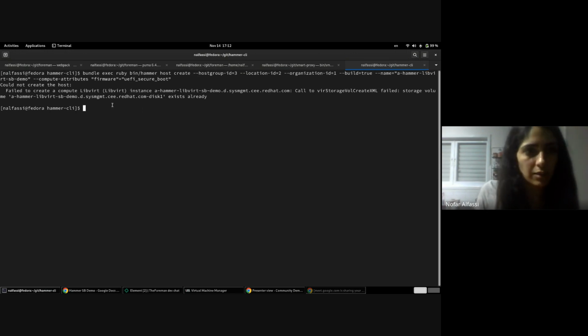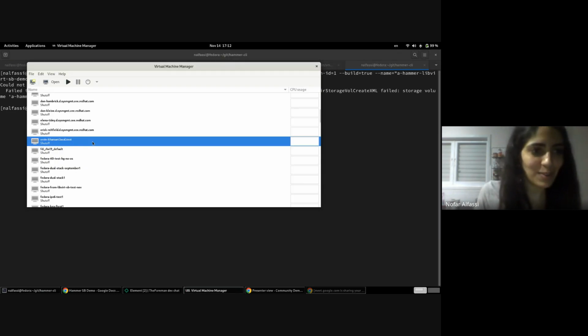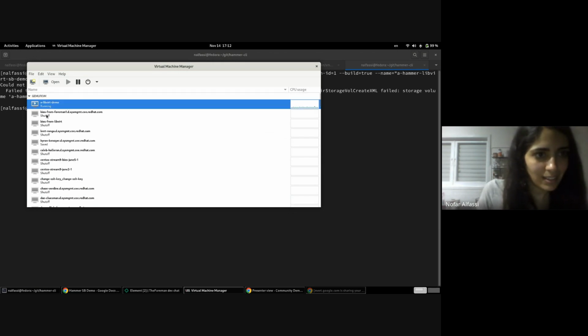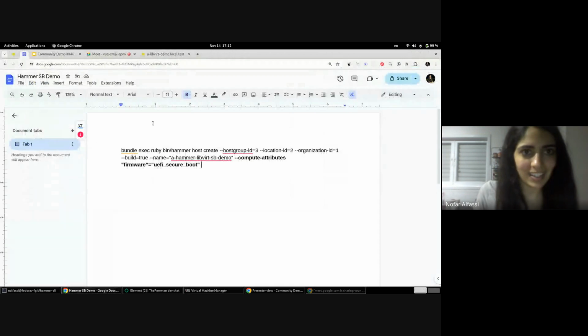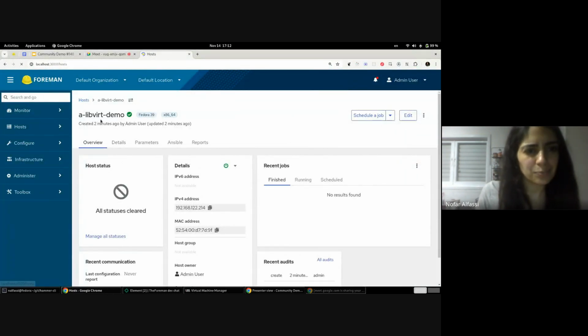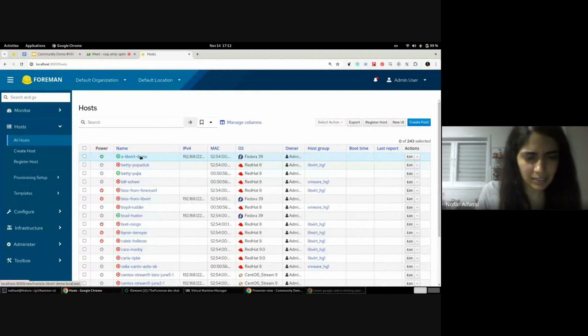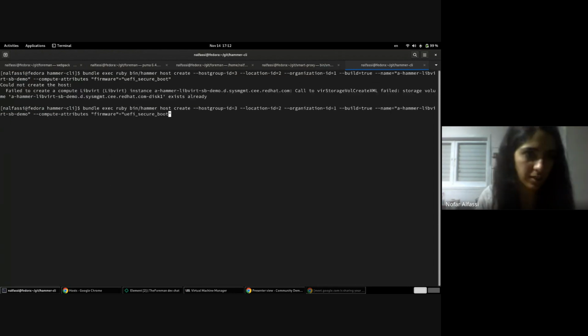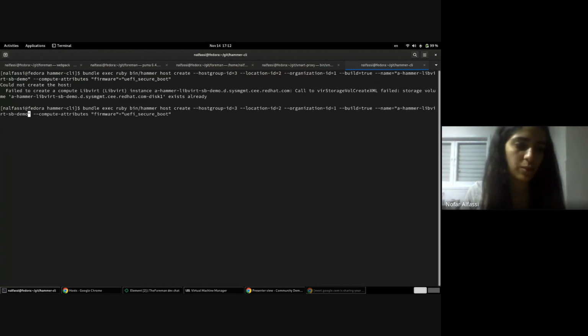Oh no, failed to create. Oh, I already have this machine. Yeah, probably when I was getting ready for this demo. But I don't see it here. Oh, I probably forgot to delete it from Foreman. Sorry about that. Let's see. Okay, so I deleted it from Foreman and from Libvirt, but apparently I forgot to delete it from somewhere. Probably the image or something was not deleted. Oh, actually, I can just use the same command and change the name of the machine for it to work. So I'm adding just one to the name of it.